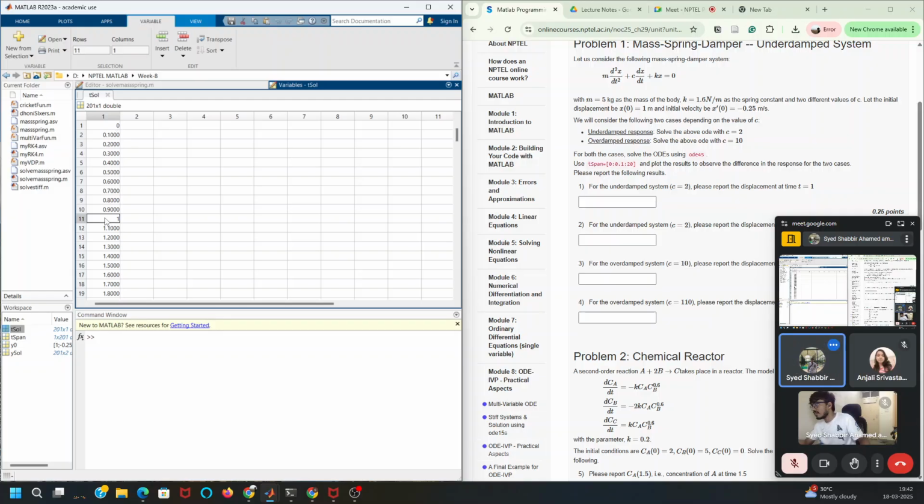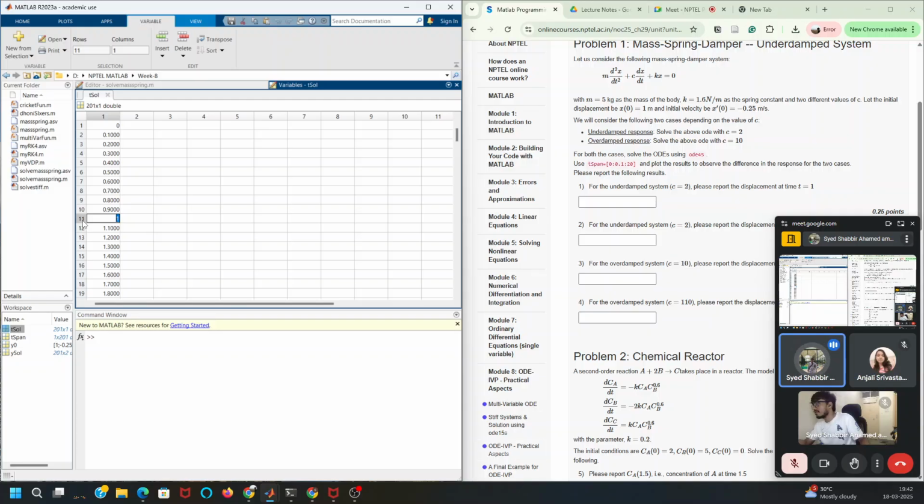So at t equals 1, I have to determine the displacement that will occur at t equals 1. So I should first look at this index.